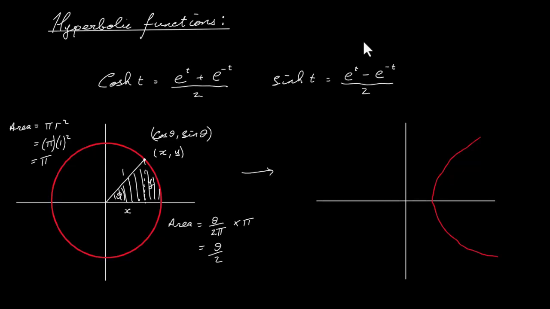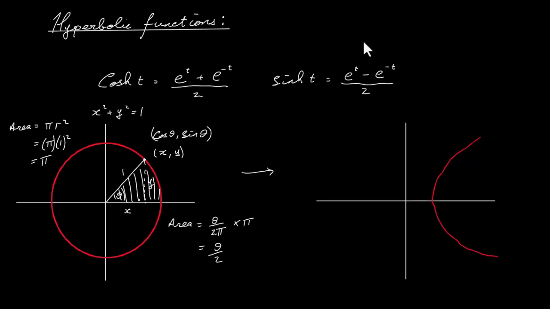By the way, I should mention here as well that this is a circle, so the equation of a circle is, of course, x squared plus y squared is equal to 1 when the center is 0, 0. Okay, so that's our trig, or circular trig function, if you like.